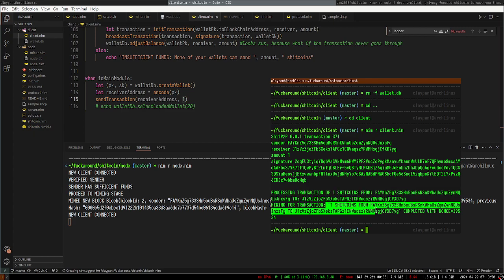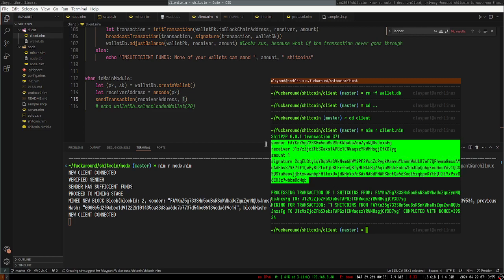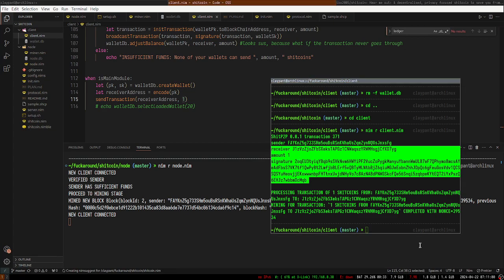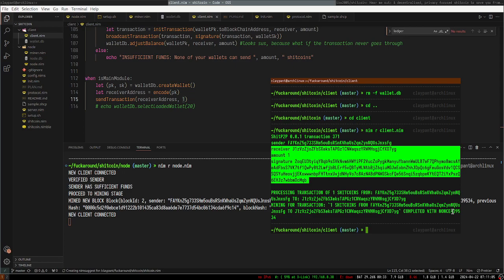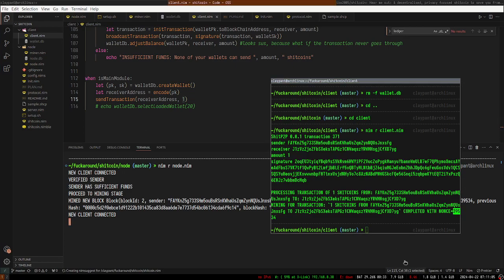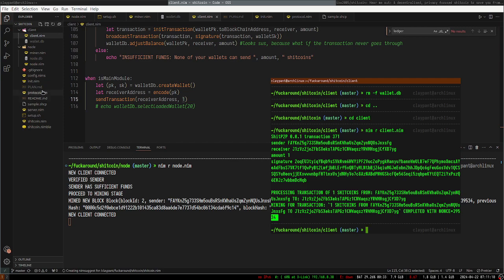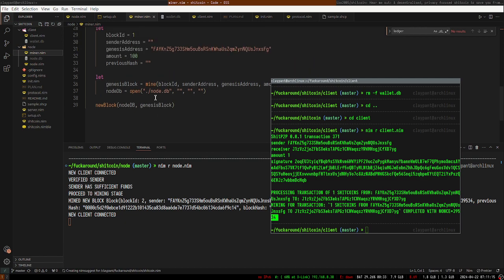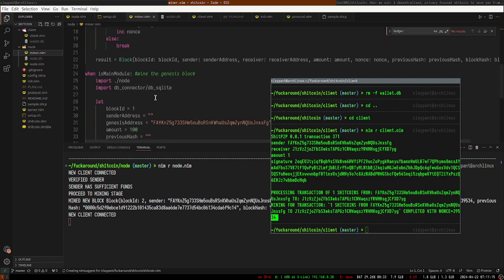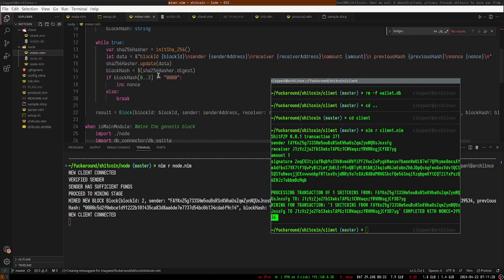After processing, it sent back the details that it mined this and completed it with the nonce. That means this is the nonce that, when you hash this, I use SHA-256, the hashing scheme that is very popular, as my hashing method. So when it is done mining, this was the nonce that gave us a hash that starts with 4 zeros. That was the random criteria I made everything to meet. I wanted every hash to start with 4 zeros. So if the hash starts with 4 zeros, it's a legit transaction.